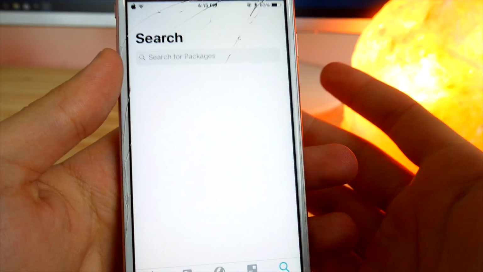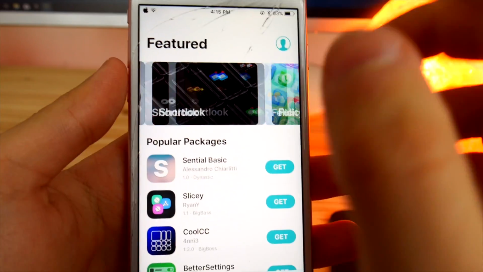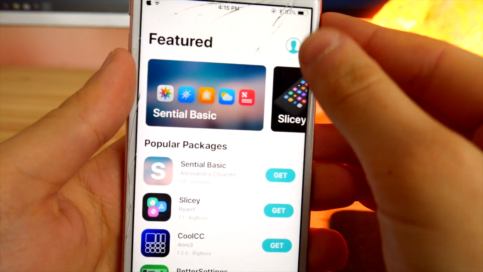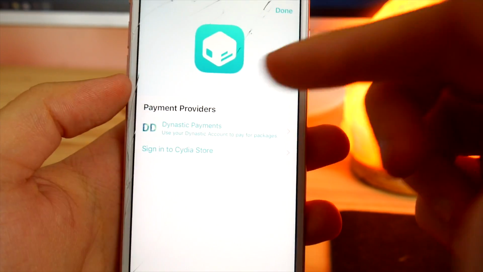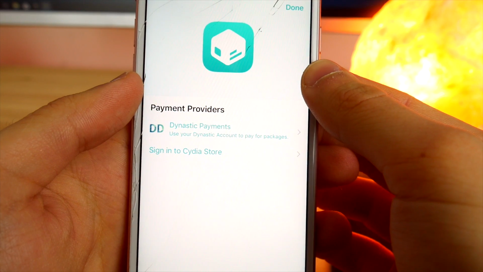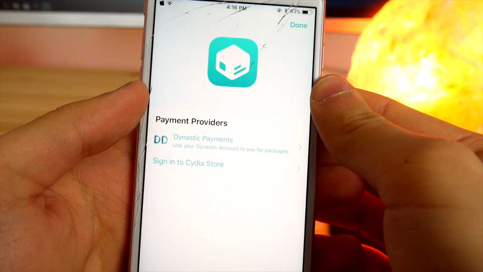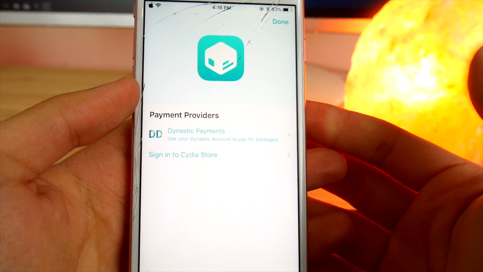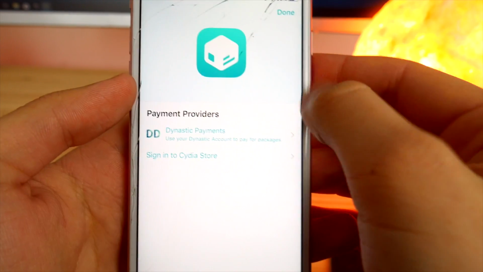So when we launch the Sileo application, as you can see, we've got new tabs. There is the new kind of slider or whatever this is on this home page. Basically, we have the accounts page up here, payment providers, and there are new dynamic payment methods that you can use in this Sileo store. This is really different from the one that we have on the Cydia, which was the PayPal, which is the most common one, but now we have the new one. Basically, this one I think was made by the guys who made the Sileo application.